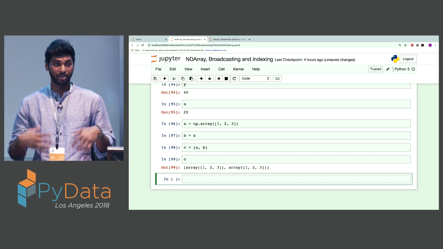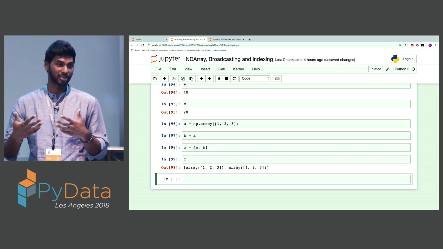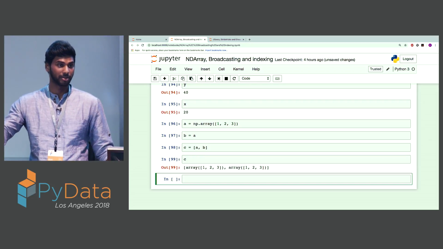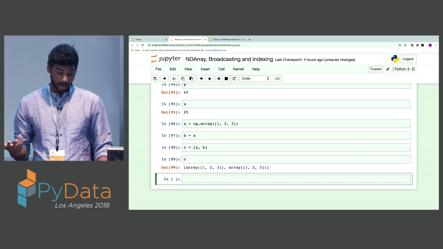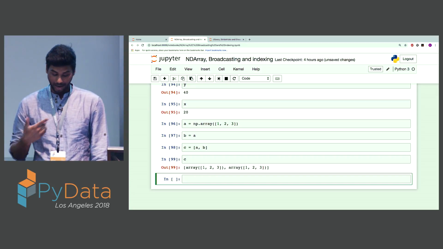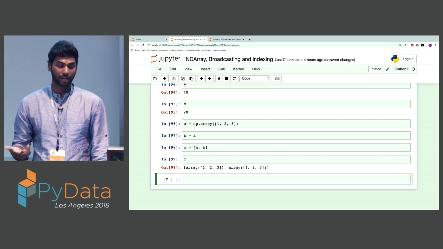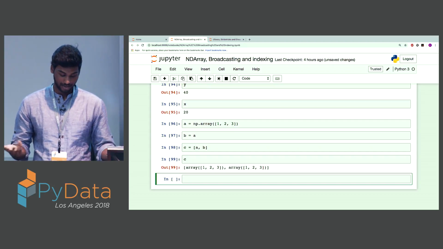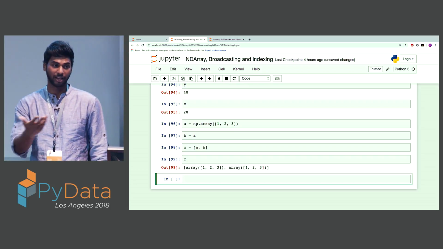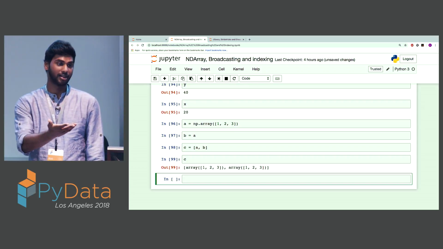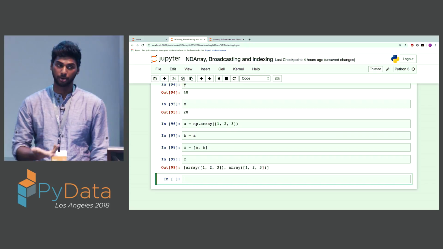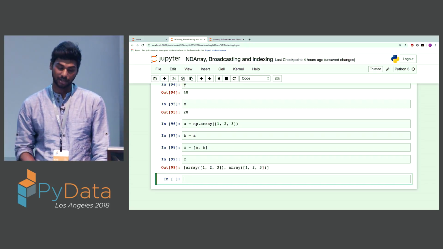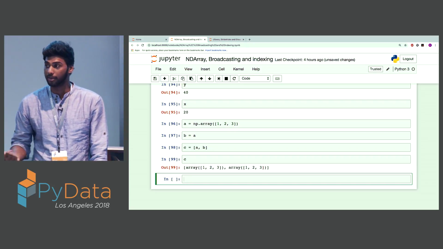Oh, so you're saying if I know B, I want to basically have a function that tells me everything that shares memory with B? I don't know a NumPy function to do that. I don't know a Python function to do that. I'm not sure whether you can do that or not, but I'm happy to try it out later, and if I find a way to do it, then I'm happy to share that with you. Currently, I don't know how to do that. Yeah, sorry. Anyone else?